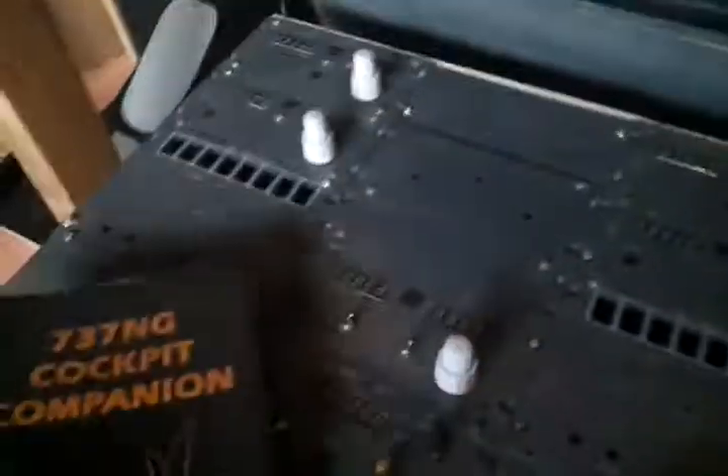Some words about the 737 Cockpit Companion by Bill Buffer — this was a present from a friend of mine. I can really suggest this for all home cockpit owners. It's a very compressed manual for the 737 explaining all the different systems. It's very good if you need some information quickly — it has explanations about the fuel system, the hydraulic system, and some charts inside. I did not have the time to read everything, but I'm sure this is a very good book. It's not very cheap — about $50 — but I can highly suggest it.